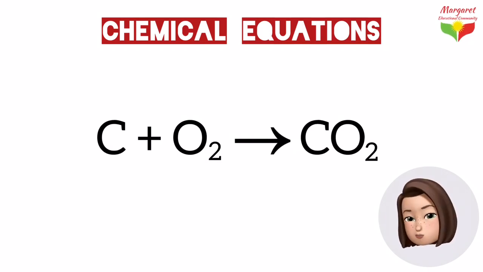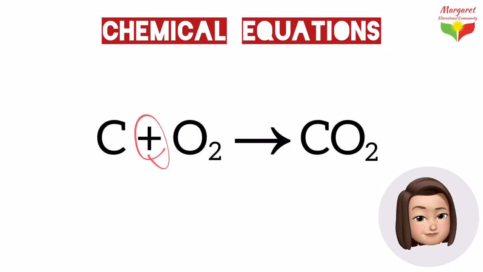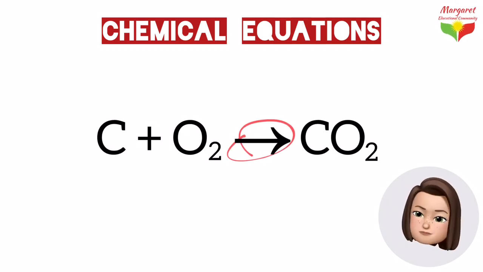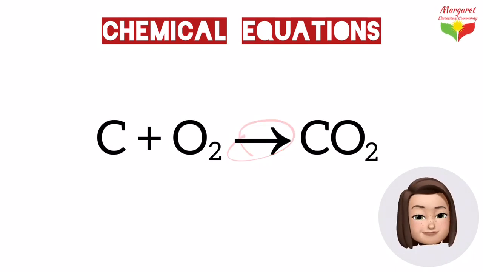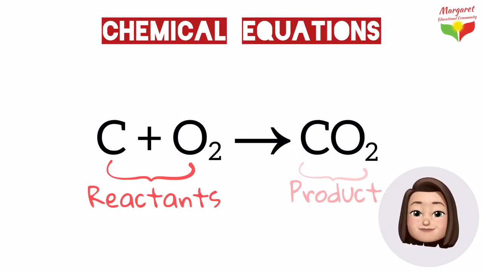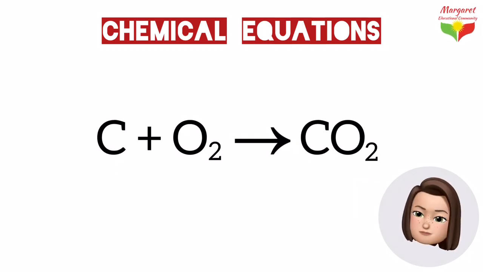Now, to determine which one is reactant and which one is product, you can use the signs. The plus sign separates the formulas of two or more reactants or products from one another. The arrow sign separates the formulas of the reactants from the formulas of the products. A reactant is a substance or molecule that participates in a chemical reaction, but a product is the substance that forms in a chemical reaction. A chemical equation that has a wrong chemical symbol or formula will not describe the reaction correctly. So you need to make sure you've written the formulas and the symbols right.